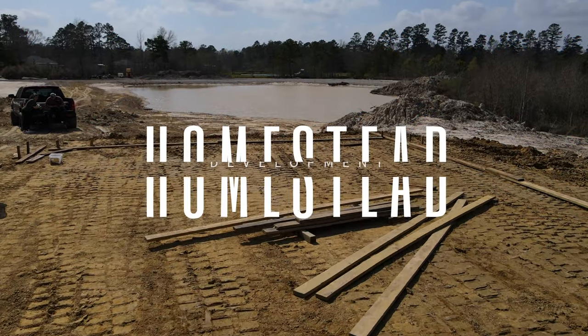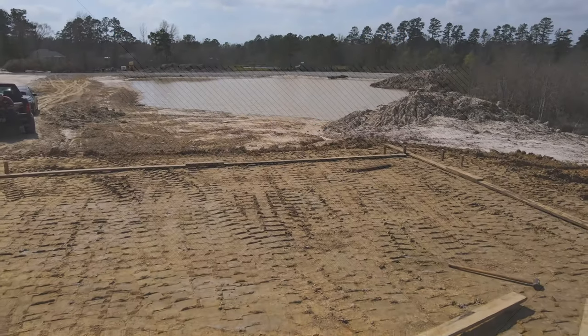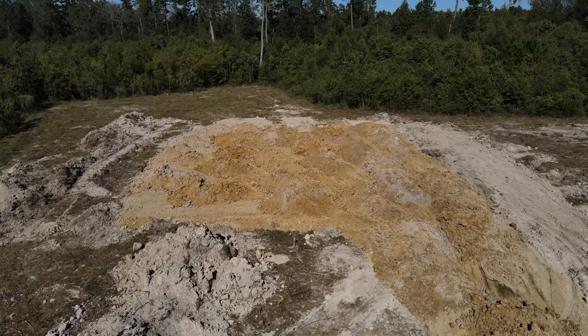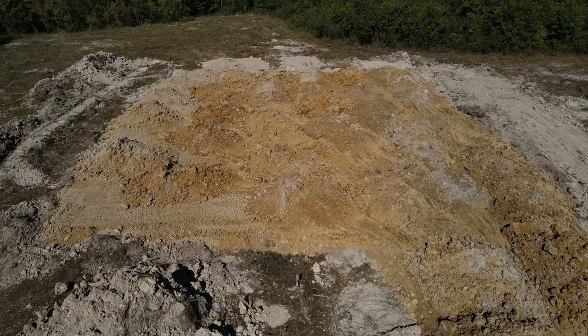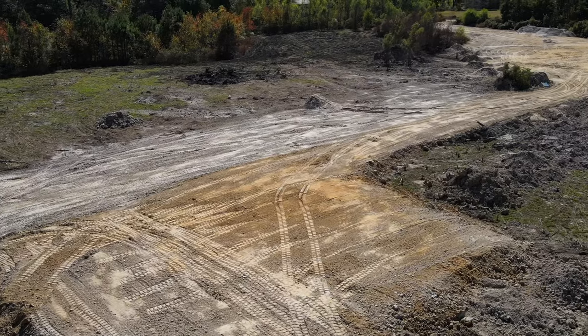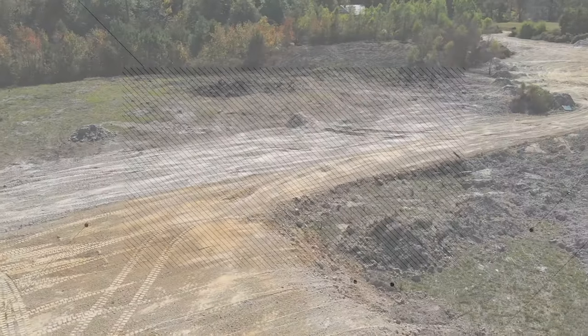Today we're going to show you how to build a form for your concrete slab. Step 1. Preparing the ground. Before you start building the form, it is important to prepare the ground by removing any debris or rocks. Next, level the ground by adding or removing soil as needed.